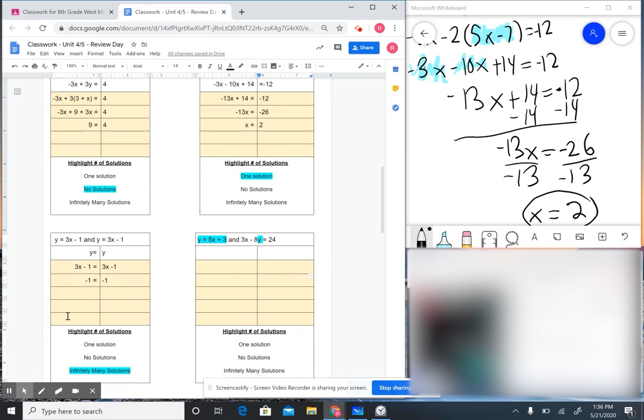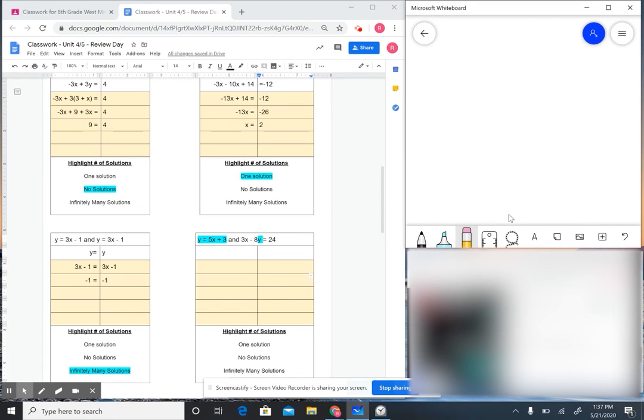And so what's going to happen next is, this is kind of like a bonus problem right here, in which it's more difficult, but still not bad. It's still the exact same thing, except for this one, you're going to end up with a fraction. And that's what makes it more difficult for people, is that people hate fractions. But fractions are just numbers that are not whole numbers, right? They're just not whole yet.